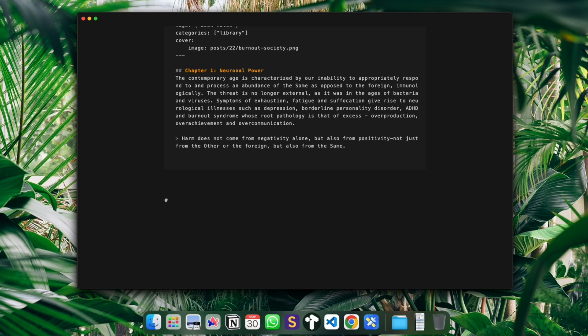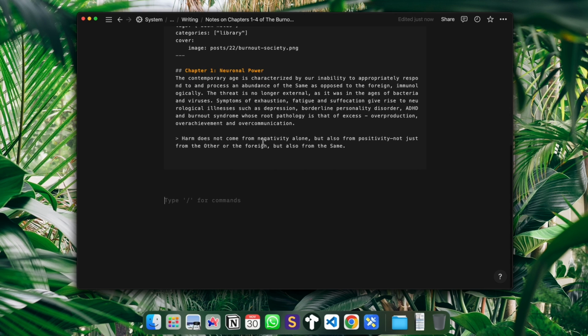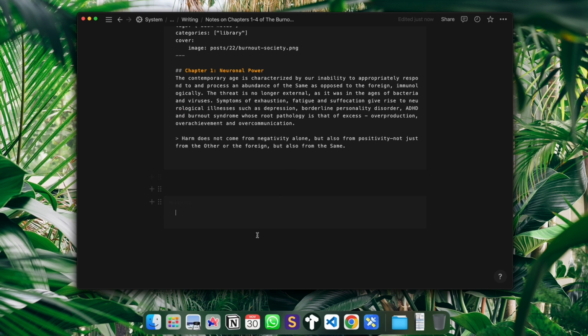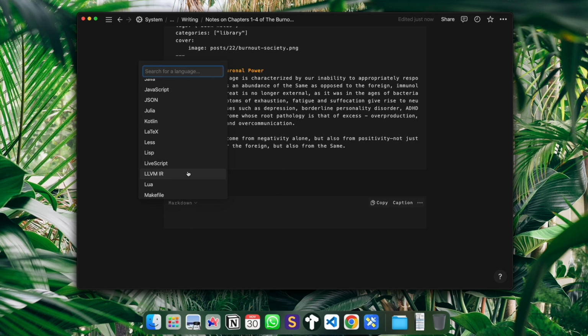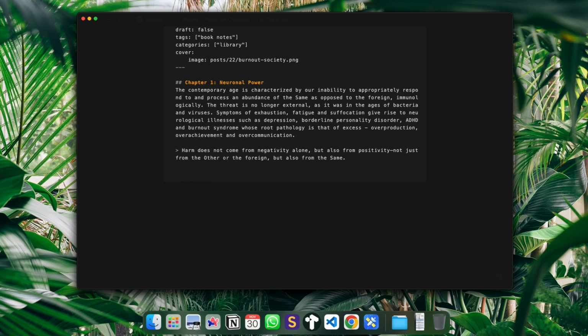You can do a header one, and you can put the title here, and essentially do this entire process like that, copy it and then paste it into Visual Studio Code, or you can actually have a code block. So if you go code, a code snippet, I already have it set to Markdown, but you can change whatever language it is that you want, and you can write inside of here. So that's what I did up here.